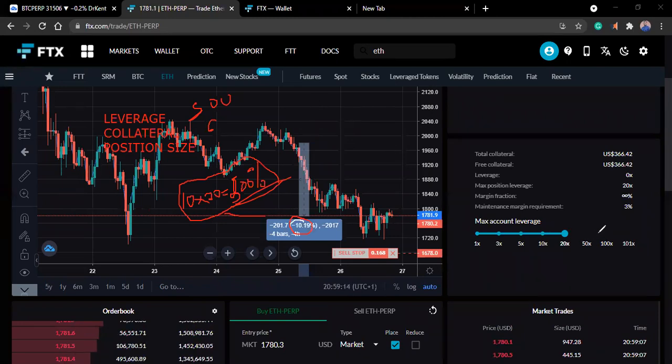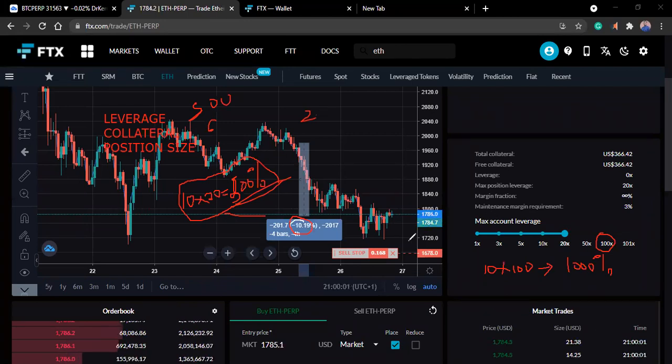If you use 100x leverage and the trade moves in your favor by 10%, that's 10% multiplied by 100x, which would be 1,000%. So if you show someone, the person will be saying, that guy made 1,000%. It is just a marketing gimmick that these brokers do to make more people want to trade futures. It doesn't mean that this person has made 1,000%. It only means that this person has made 10% of this move based on the position size that the person opened.